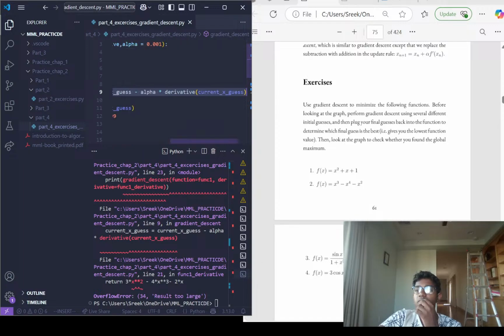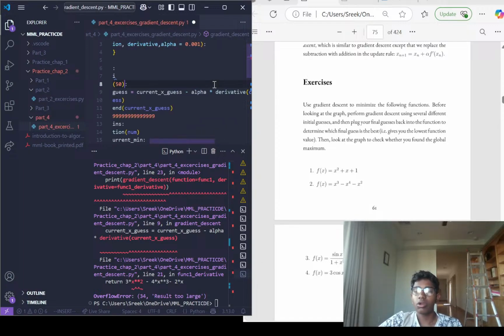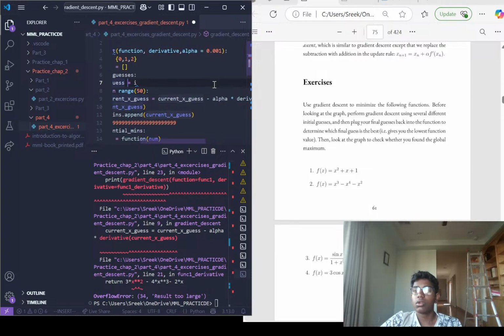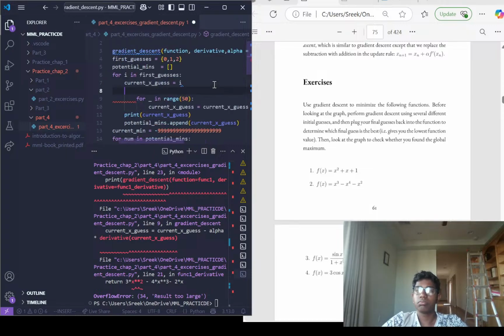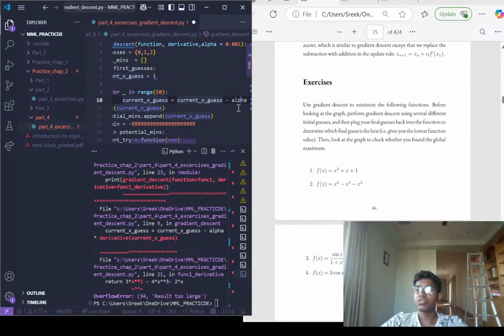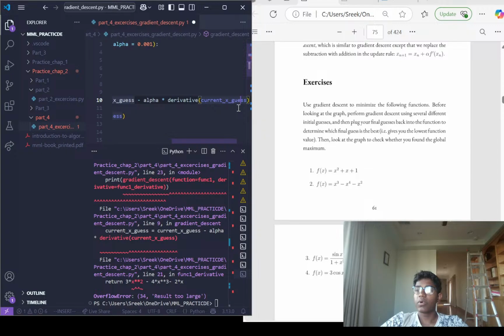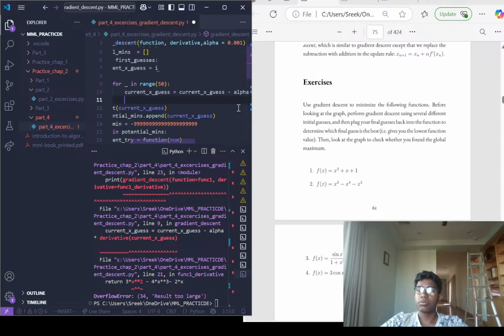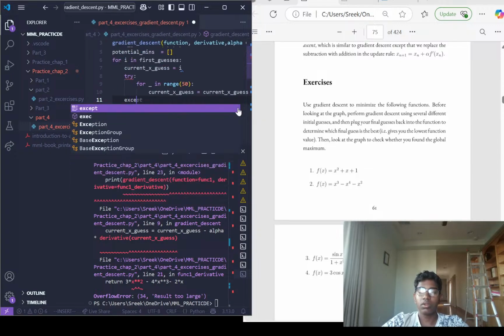I guess one way we could try is try-except loops. That's an ugly temporary solution. Let's just put a try, and except overflow error, it should immediately print the current value.